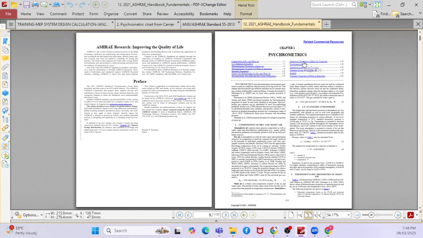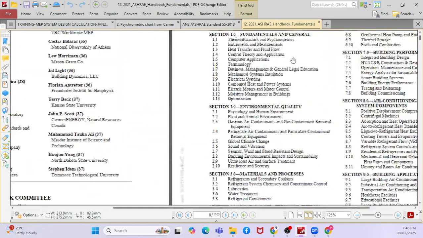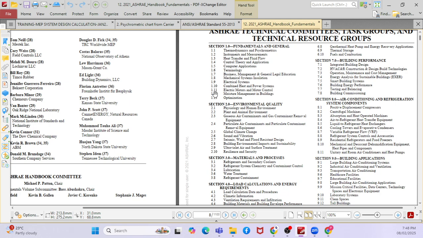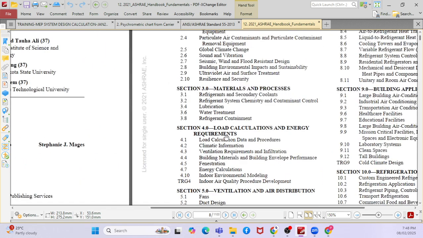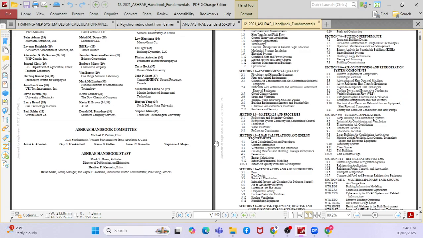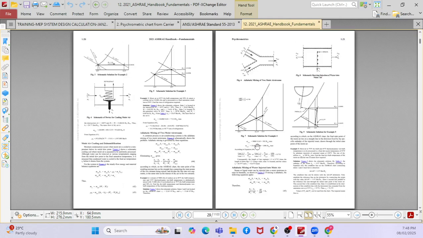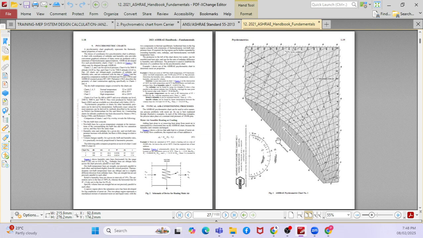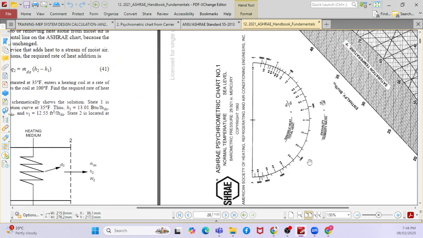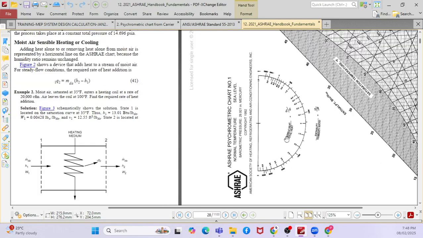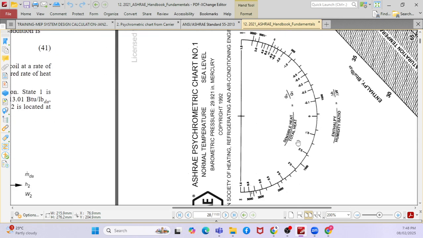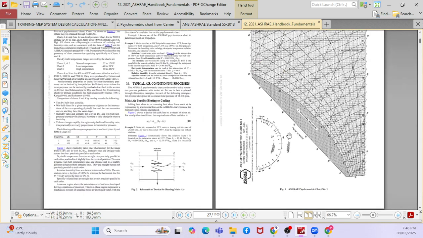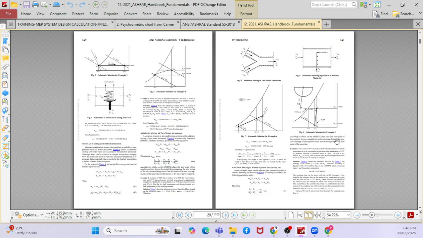So here you can see the psychrometrics, right? Also for the heat load calculation, see the load calculations and energy requirements. Here, in Section 4, you can refer. This is a psychrometric chart. This is the sensible heat ratio, and how to find it. This is based on the actual load on the space. You have a different latent load and a different sensible load. Based on that, we can understand what the conditions are, the apparatus dew point temperature.